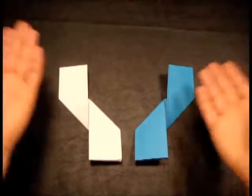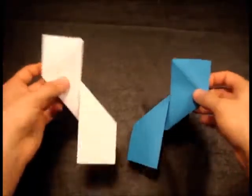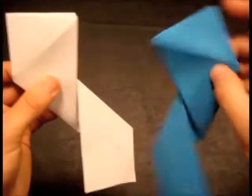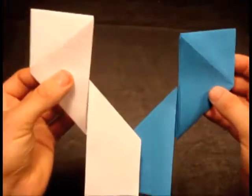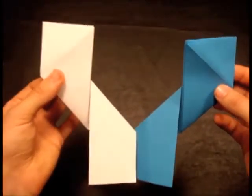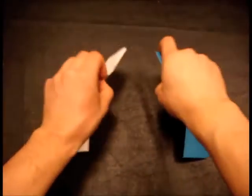We need to flip the models over completely, but before we do, I want you to take a quick look. Again, if you set it up like I did in the beginning, you should see a crease on the left going diagonally this way, and a crease on the right piece going diagonally this way. That's going to let you know where we need to make the next fold. But if you don't see those creases, it's not a big deal. I'm going to show you how to fold the pieces exactly. So what we need to do is just flip the pieces over like that.